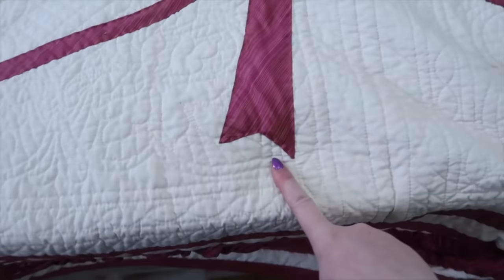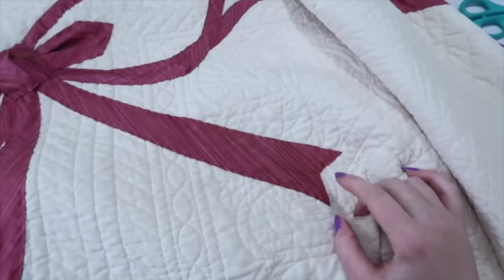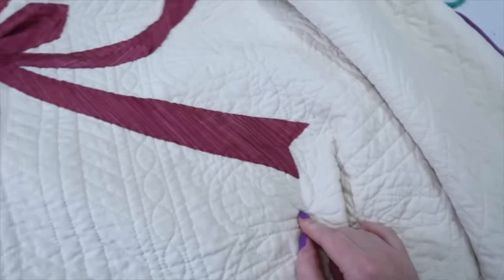The points at the bottom were very annoying to do. I actually pressed those before pinning it on so I could get them relatively sharp, and I used little tiny slip stitches around the points as opposed to running stitches to make sure they would look nice and sharp.